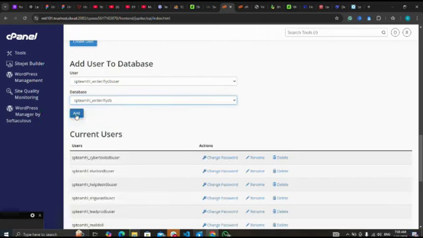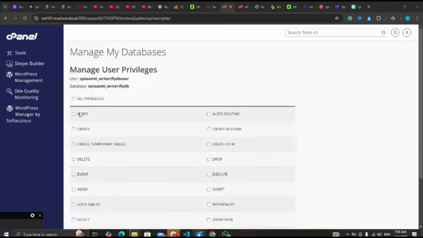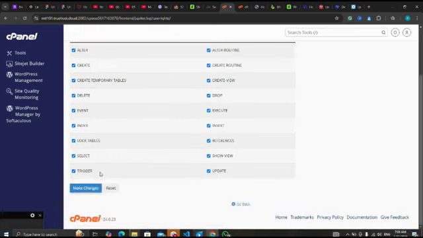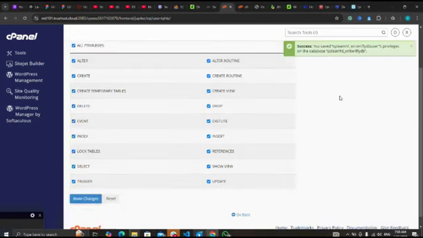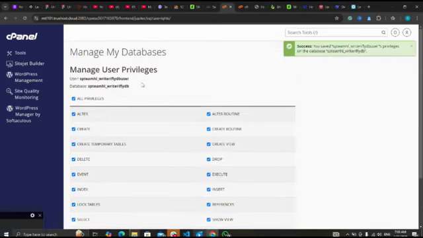Then I click on add. Now I'll give all privileges to the user. Scroll down to make changes. All privileges given successfully. Now let me copy my username.